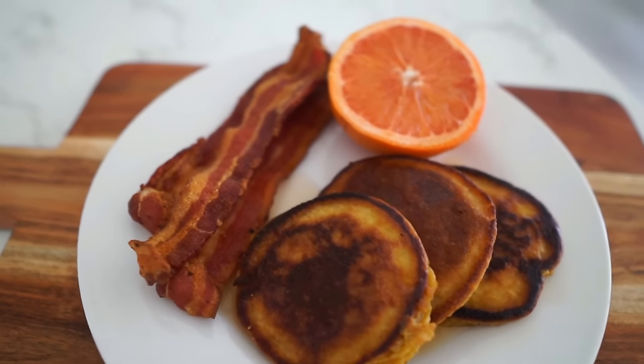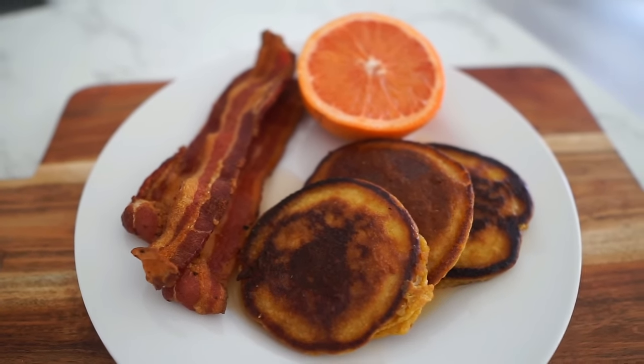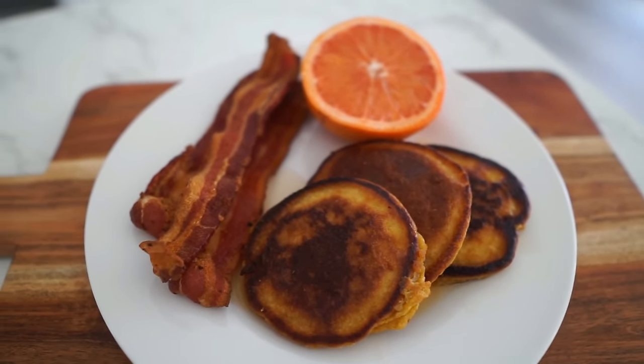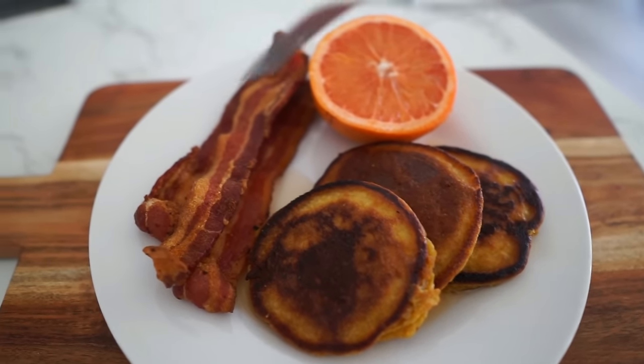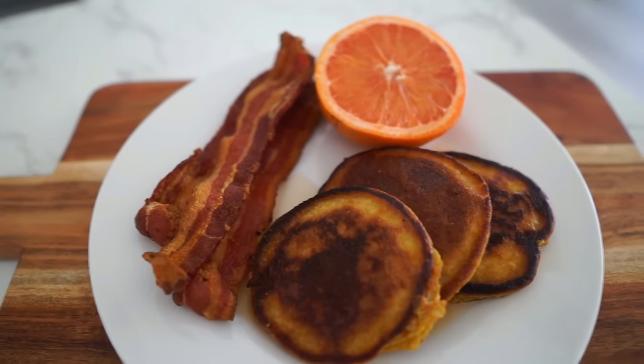Okay, you guys, so here is our finished breakfast. We have some pumpkin almond flour pancakes, bacon, and a half of grapefruit.